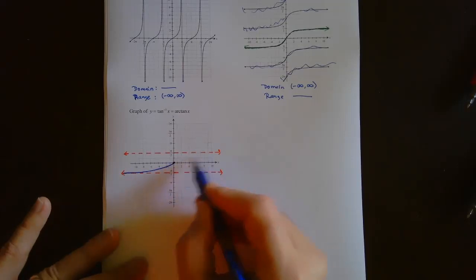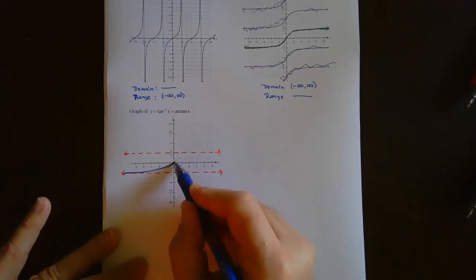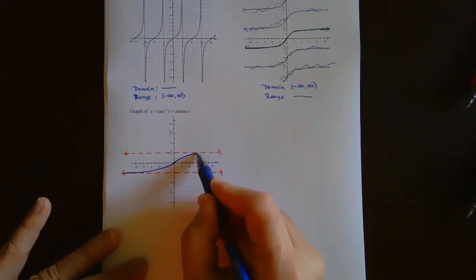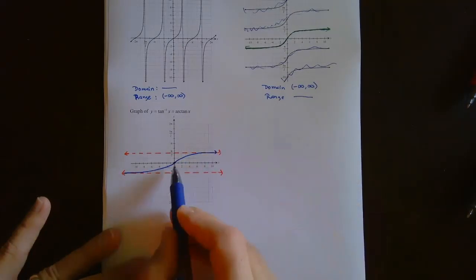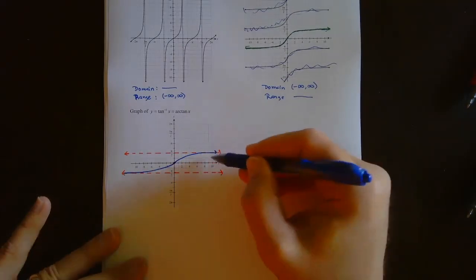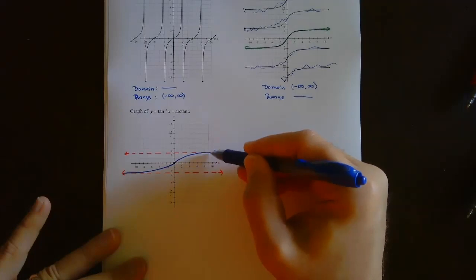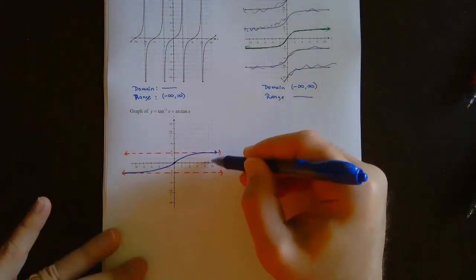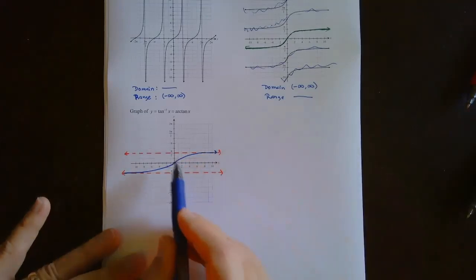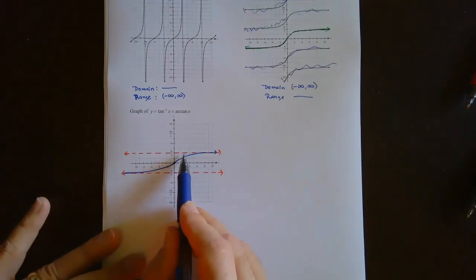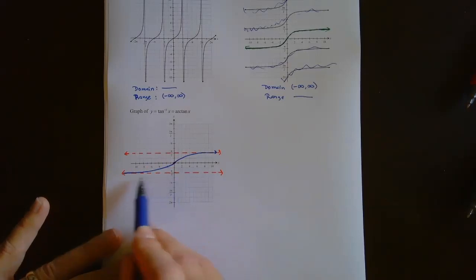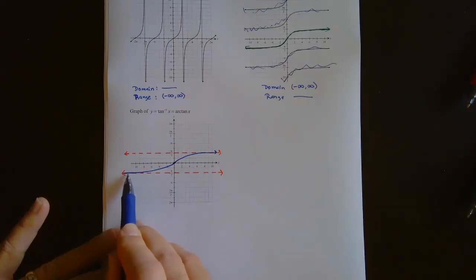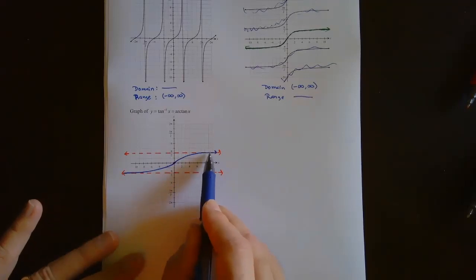And then over here, when I graph this, this is going to describe the first quadrant, right? So it's going to come up and go along here like this. So this is where the ratio is positive, right? All of these are positive ratios, but what's this angle here? Well, this is in the first quadrant, right? So we're going to have a positive angle. So a positive ratio, positive angle, okay? Now notice we can never get to pi over 2. There's a horizontal asymptote there. There's also a horizontal asymptote at negative pi over 2. So this never actually reaches negative pi over 2, and this side never reaches pi over 2, okay?